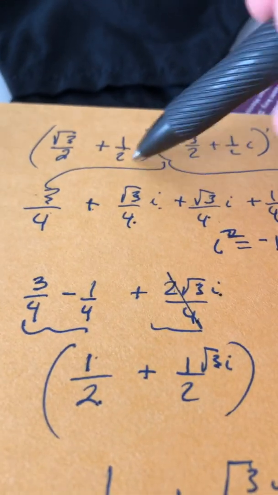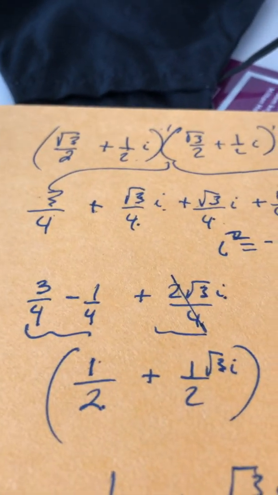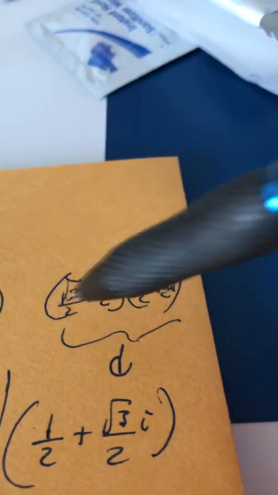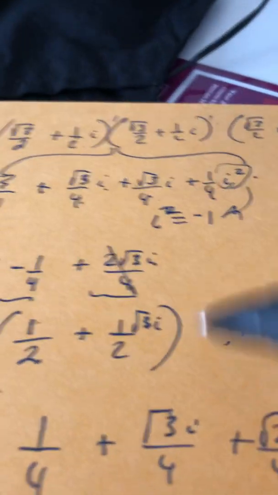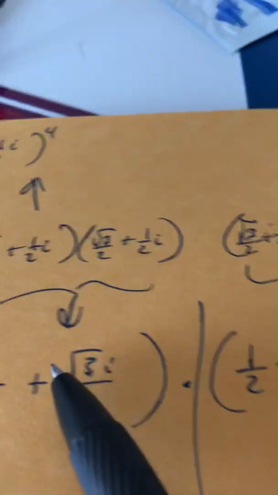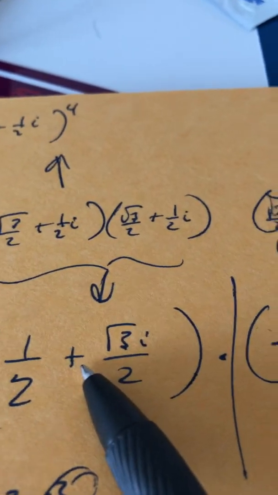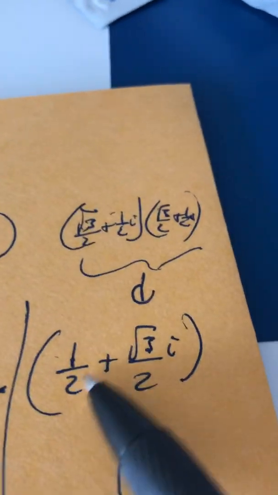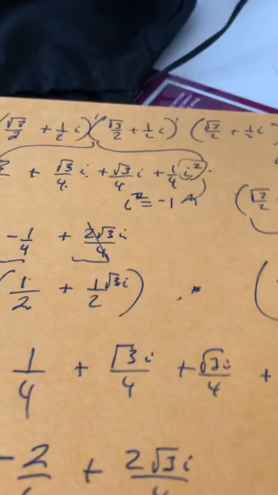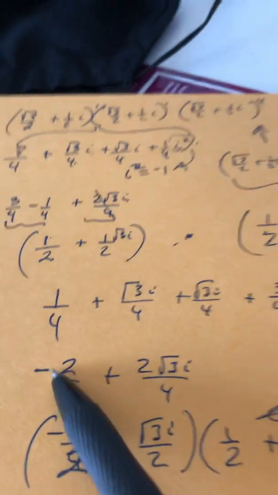So really, for every pair that I have, I get this expression. So I looked at it this way: this actually breaks up into another pair and another pair. And so I have 1/2 plus 1/2 square roots of 3i, times 1/2 plus 1/2 square roots of 3i, 1/2 plus 1/2 square roots of 3i. And I didn't put my 1's there, didn't need to, but because I'm saying it that way, I will. And then I multiplied these two. I'm going to leave you and let you travel along with us. So 1/2 times 1/2 is 1/4.